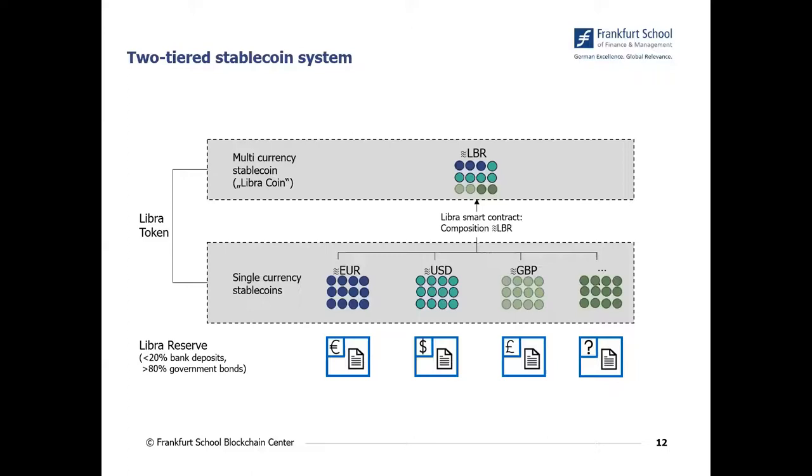Why is this multi-currency stablecoin important? It depends on the use cases. The single-currency stablecoins are mainly used in industrialized countries where you really want low exchange rate volatility — for example, the Libra Euro is perfectly fixed to the euro, so there is no exchange rate risk. The multi-currency stablecoin, on the other hand, will mainly be used in developing and emerging economies, where you want to diversify your holdings and have a means of payment backed by various different currencies — such as euro, US dollar, British pound, maybe Swiss franc. This two-layer infrastructure of stablecoins is therefore a very clever idea by the Libra Association and addresses different use cases.